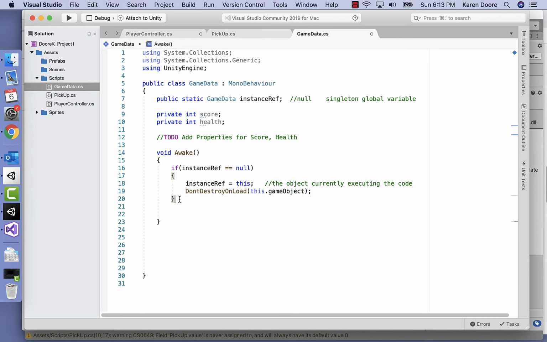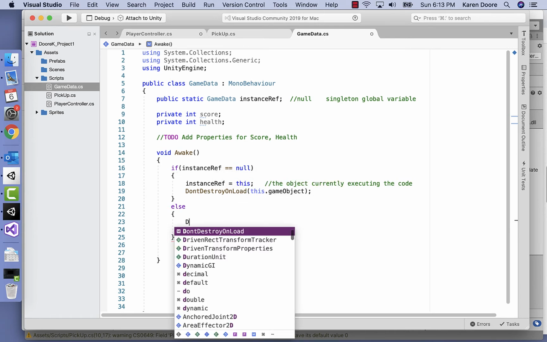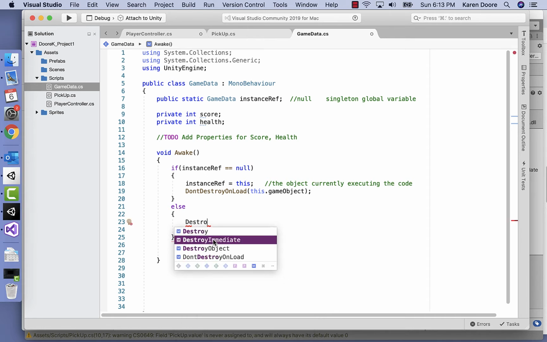Okay, so now we need an else. It's possible that instanceRef is not null. If it's not null, then we need to destroy it, so we want to immediately destroy this game object.